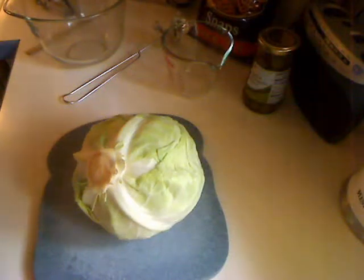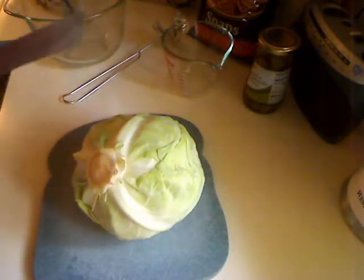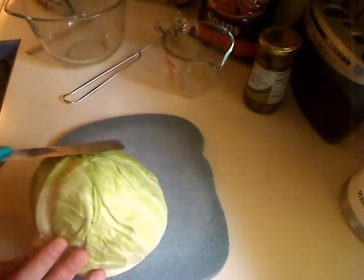Hey everybody, it's me, Liz, coming to you live from my kitchen. It's Take 5 Tuesday! I'm burping away over here. I just drank like half a bottle of lemon-lime seltzer, and then just as the camera turned on — there's still more in there, though. Hello, it's Take 5 Tuesday.